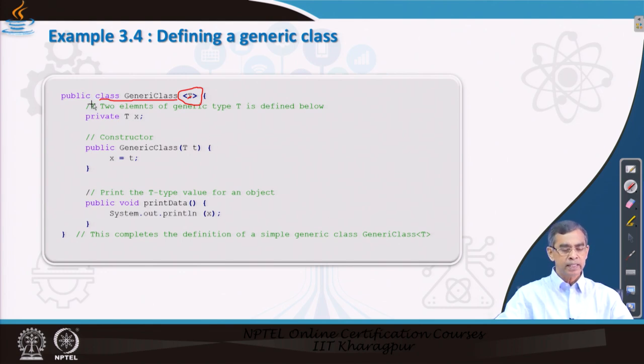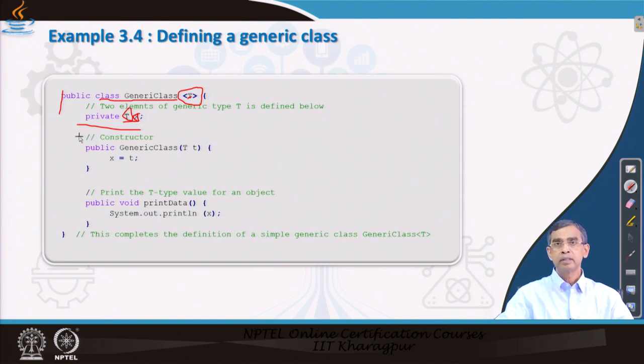So this class has one member, which is of type T. This X can be a single data type or it can be an array name. So it is basically T x, that means X is a type of data of type capital T.